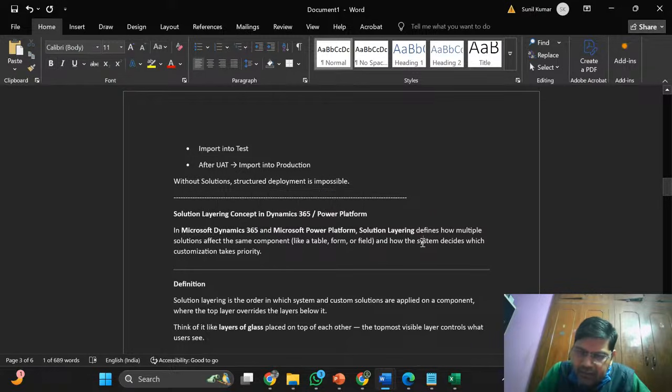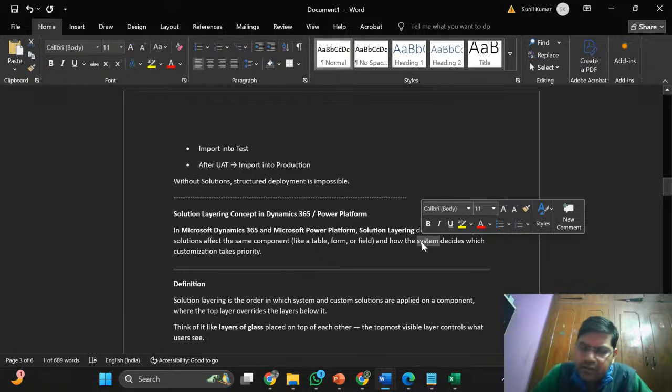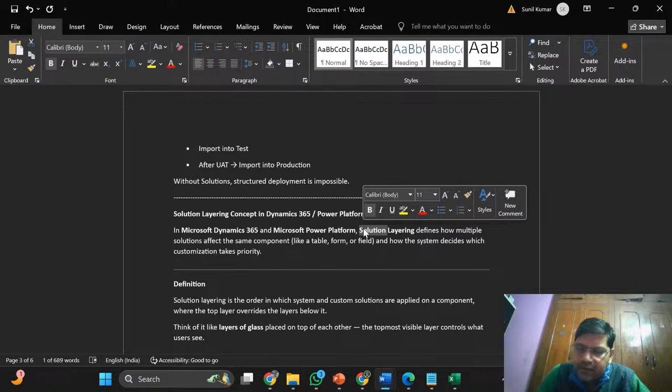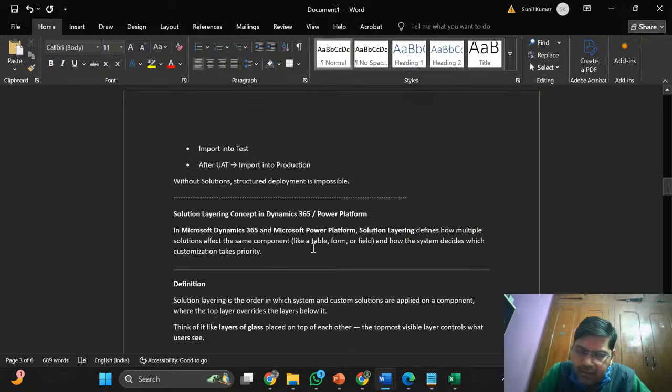If versioning control is not followed and everything is moved into production, in which place should that field display? How will you decide? The solution layer decides that. Maybe in the first import the layer is this one, and in the second import the solution layer is different. All those customizations are handled by the solution layer.